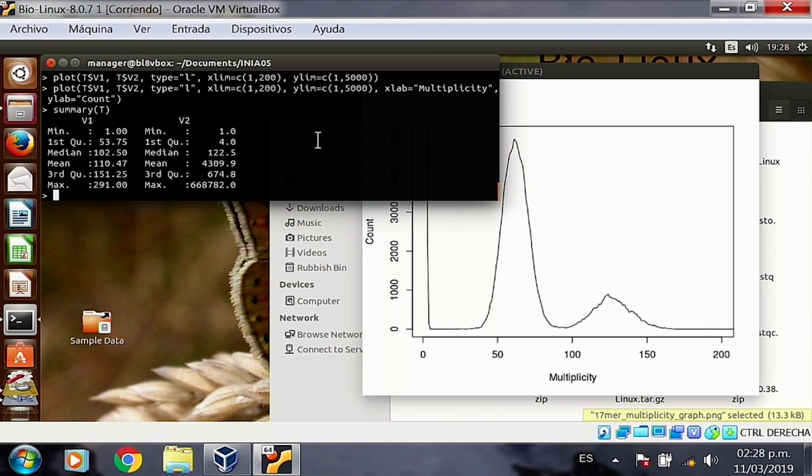Or in your cases, it should be around 1,200, in some cases 1,300. What feature of a genome would cause some Kmers to appear twice as often as the other peak? Repeated regions. If I have a region that is duplicated in the genome, the Kmers produced there are going to appear twice as often as the ones that are single copy regions.